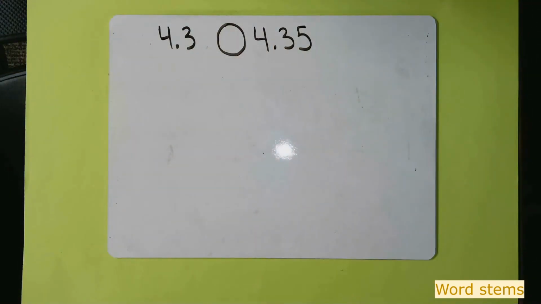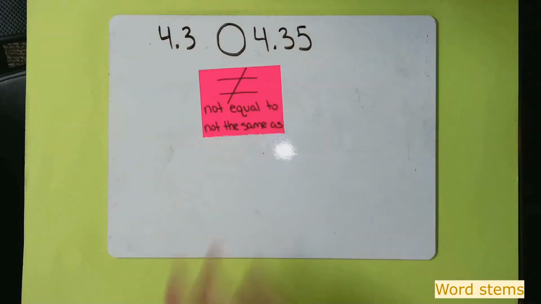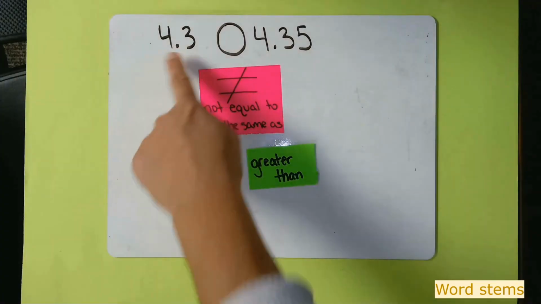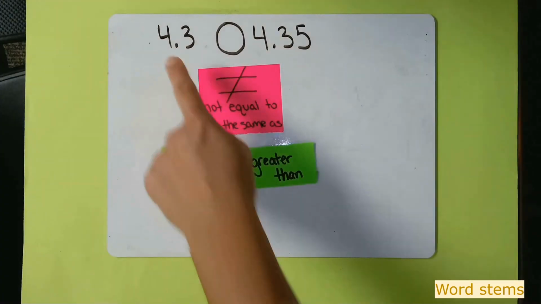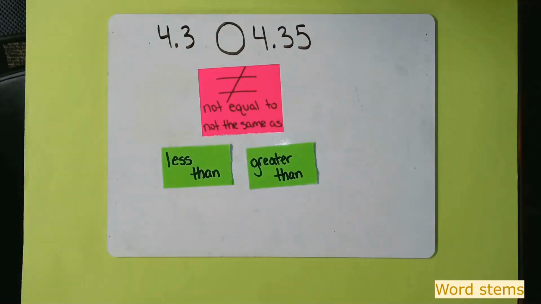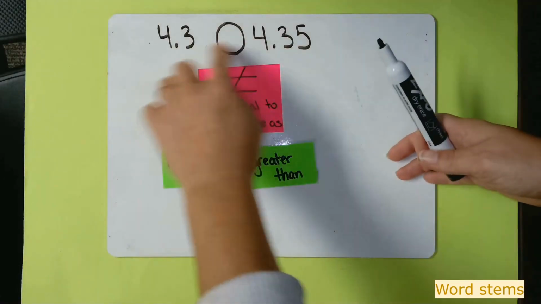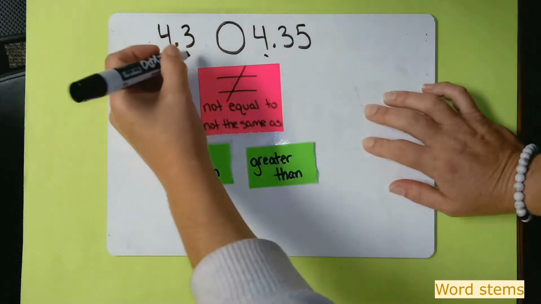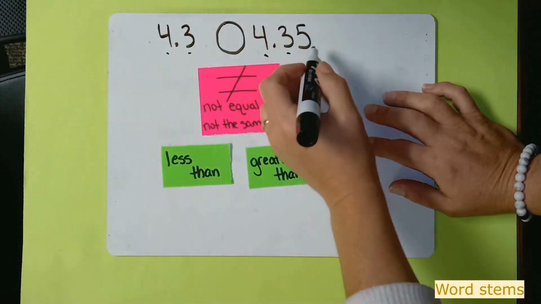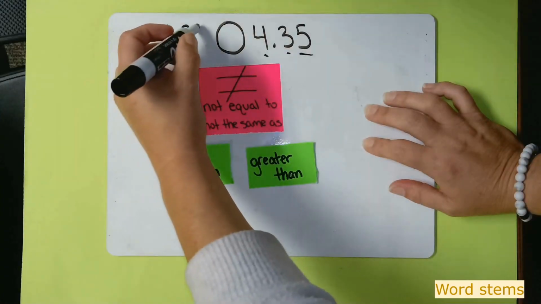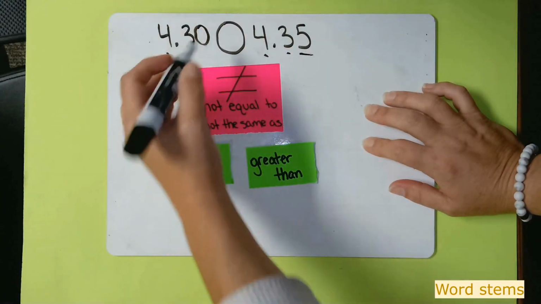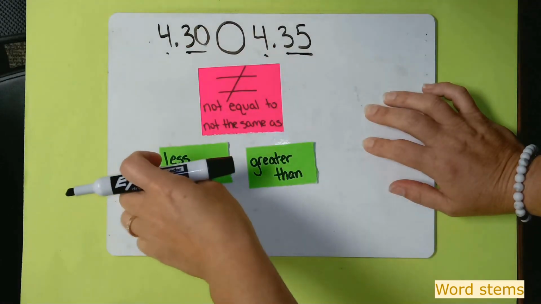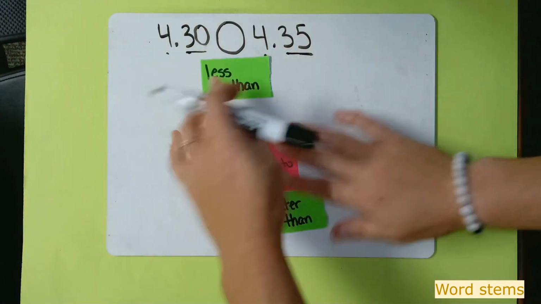In this example, these 2 decimals start with the same digits. So again, students might just assume that because the 1 has 3 digits that it's automatically greater. In this case, that would work. However, when you're asking them to explain thinking, we want students to say 4 ones is equal to 4 ones. 3 tenths is the same as 3 tenths, so I had to compare the hundredths place, which really was 30 hundredths or 35 hundredths.